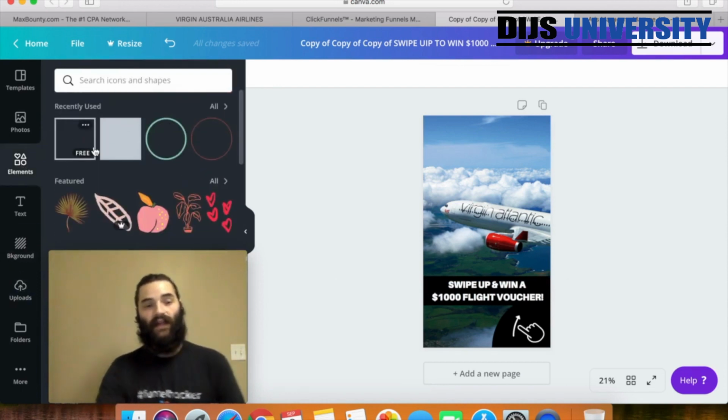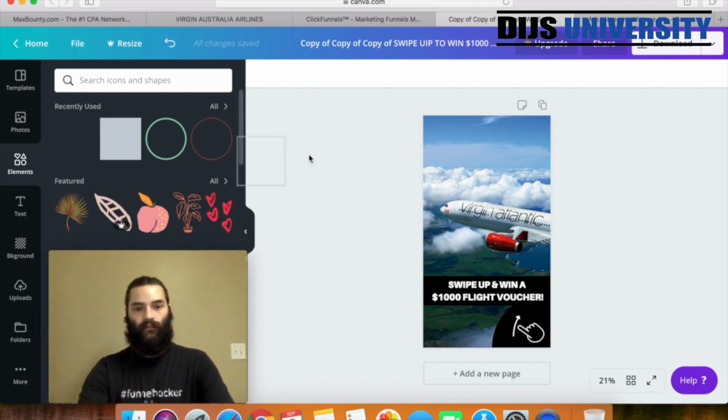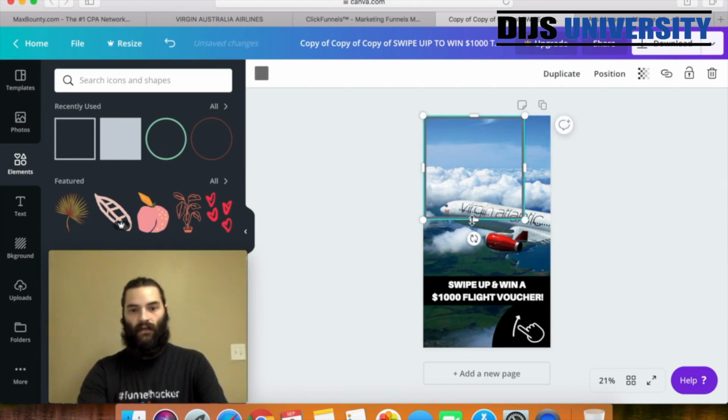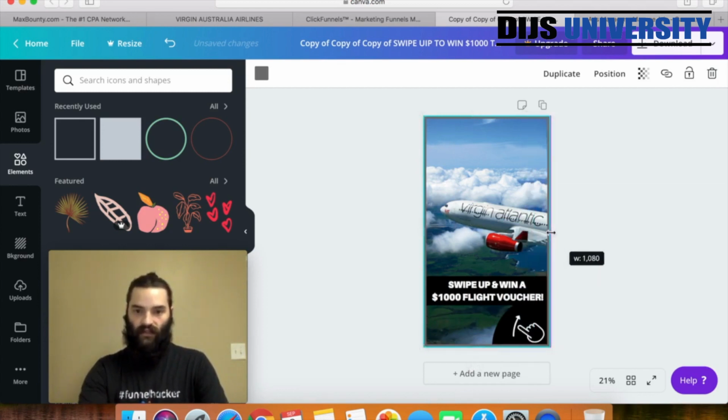an element here. I like to add pattern breaks so that way it kind of draws attention to my image here. So I'll go back over to elements and I'll choose this little border and I'll just drag it over. And then just want to match up all the borders. Make sure you match them up all the way. If you don't, you'll be able to see it in the Instagram story ad. We don't want that.